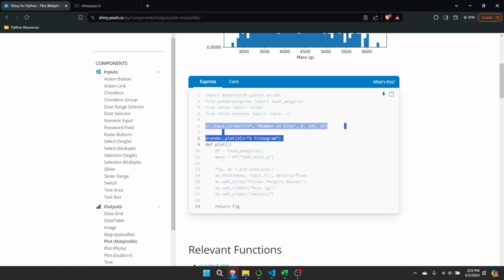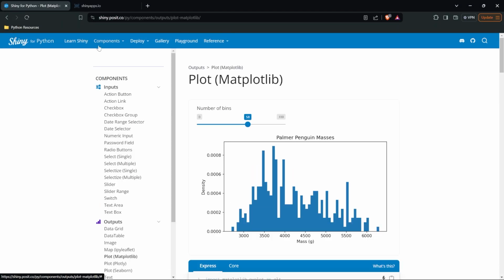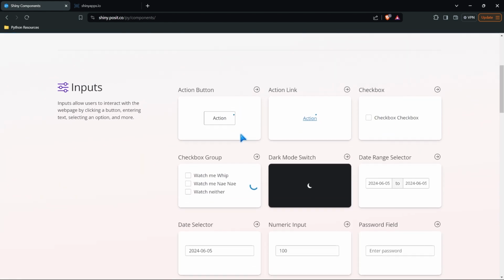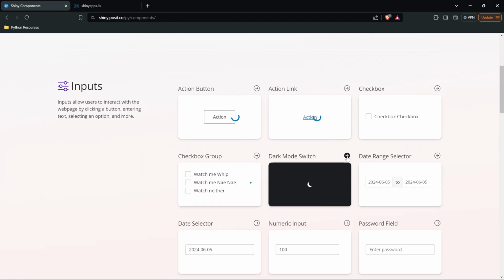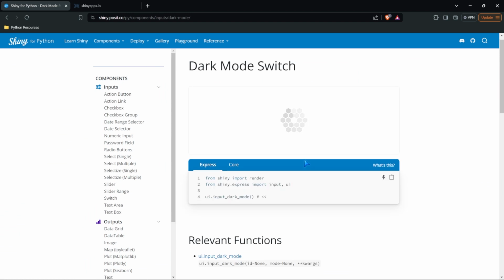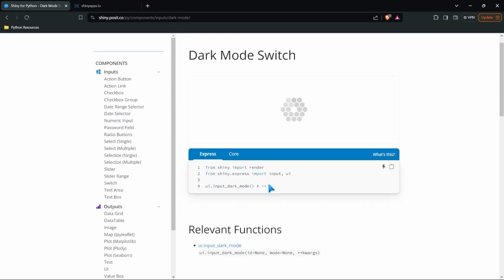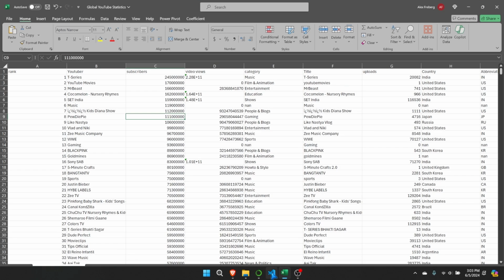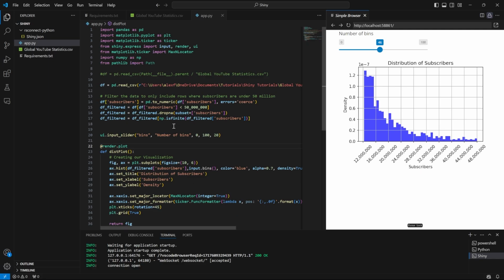Now, right after I say that, I'm actually going to show you one that doesn't need an output. So if we come down here, we have something like dark mode switch. If we come down here, this input needs nothing. We can actually just copy this and bring it right over here. We can just put this right in here and save this.